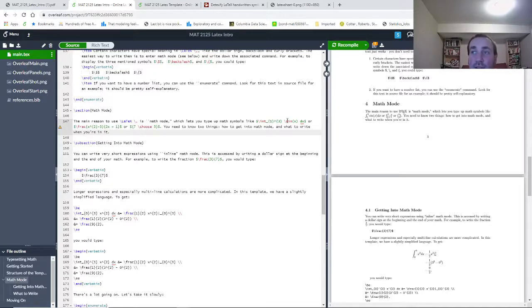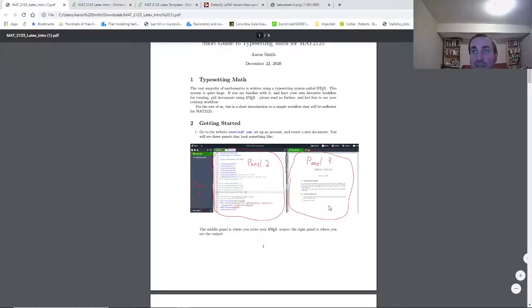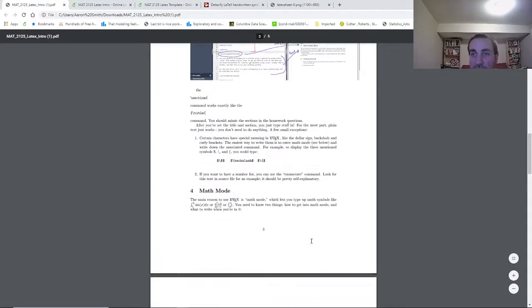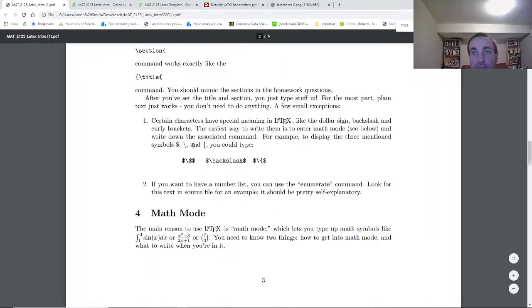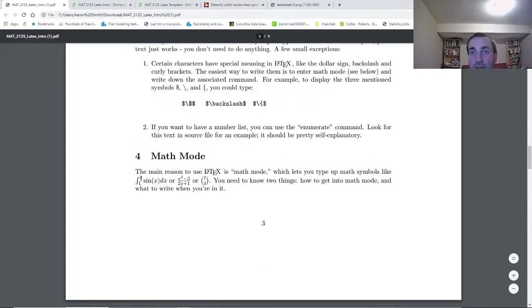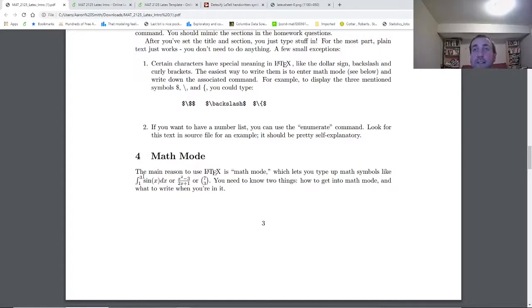Now, every once in a while, or in fact fairly often, just having special symbols isn't quite enough because you need the symbols to be in a special place. That's one of the reasons it's so annoying to typeset mathematics. So for example, in the integral, it'd be a little bit easier to see here. We all know the integral has sort of a number or a thing at the bottom and a number at the top. And you don't want the 1 and the 3 at the bottom and the top of the integral to just be sitting there next to the integral symbol. You want them to be sitting in the right place.